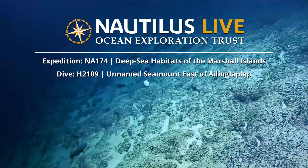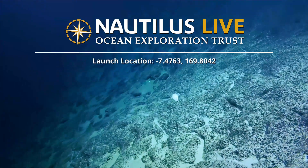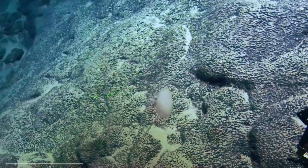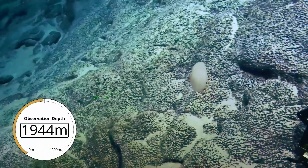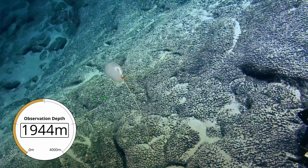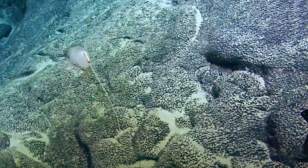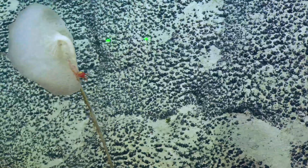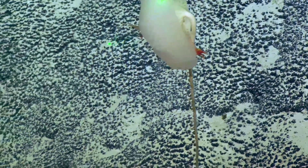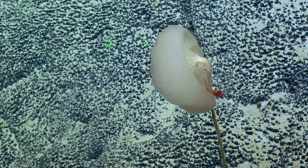I think there might be interest in associations here — it might have a shrimp on it. You see the little pink on the back side, that little dot there. You see that kink in the stalk? Do you think it's a sponge that grew on another stalk, or do you think something happened to the stalk itself? I'm pretty sure something happened to the sponge and it branched off. Some of these califacus sponges can actually have multiple heads, though the vast majority of the time you see them with just one head. So we have a leveious-type caridean shrimp on this califacus sponge. Is this something that we want to sample for associates work?